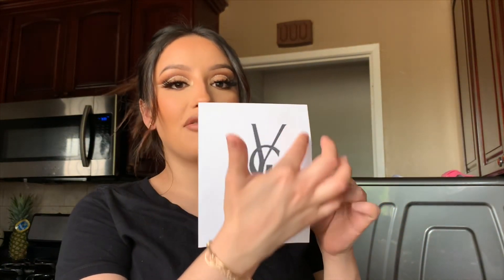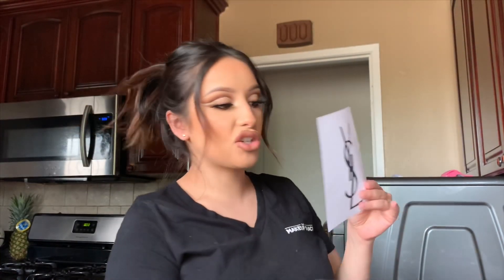Now cut them out just like I have this one — I'll be showing you guys when I make mine. Make sure you cut them out very nicely because how much white paper you leave will show on the candle. Leave as minimal white as you can. Also, don't apply too much heat onto the candle or it will create a hole where it starts to burn. I made that mistake before where I applied too much heat and it made a hole in the candle — so don't do that.